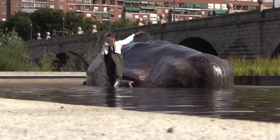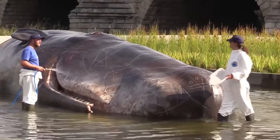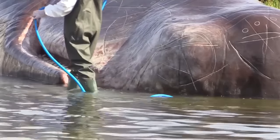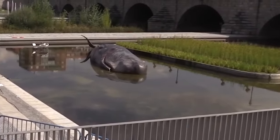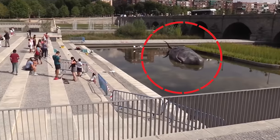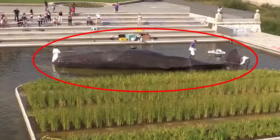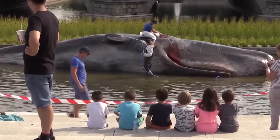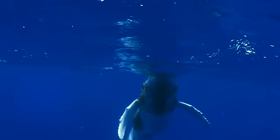Well, nature isn't the only disaster these gentle giants face. Humans are also coming down hard on them, and this is what this entire scene was about. This extremely realistic sperm whale was an art installation by a Belgian artist intended to start a conversation about the environment, depicting two sides of the same coin where human actions unintentionally cause disastrous effects, and also the failing attempts to save the remarkable animals of our planet.